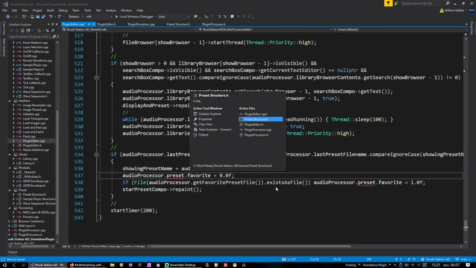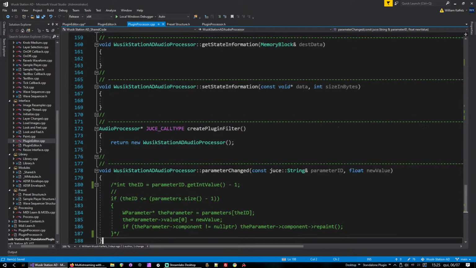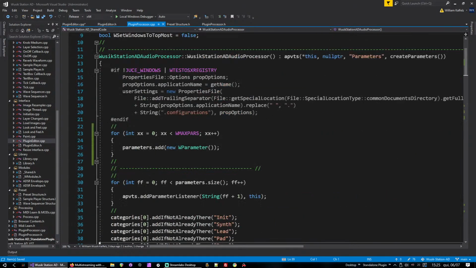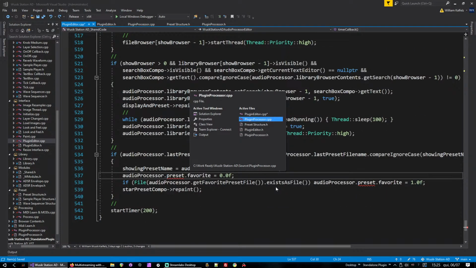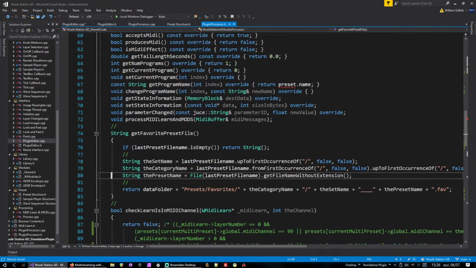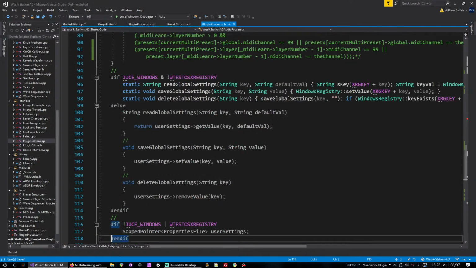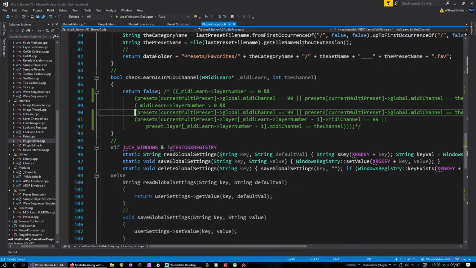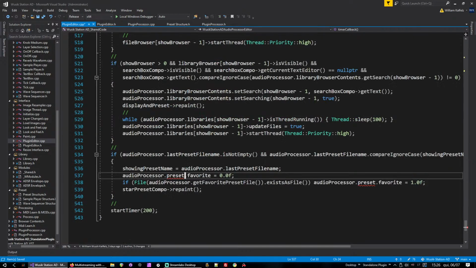So it's going to be presets. Where is it again? I'm getting lost. Okay, presets, and then current preset. Oops. Preset, current preset, favorite, but I had also to use this from the audio file.